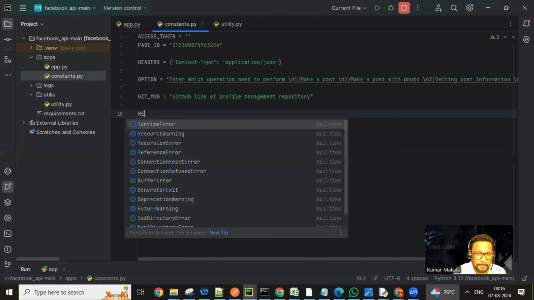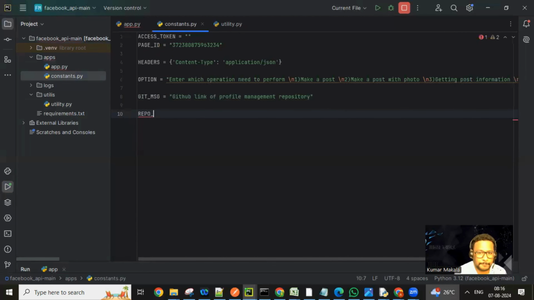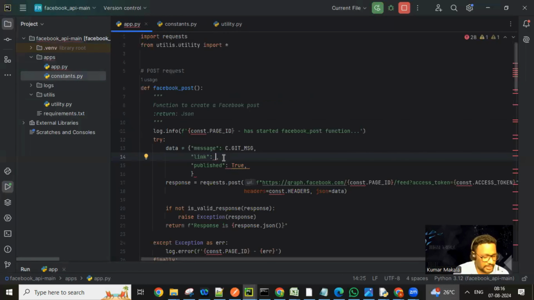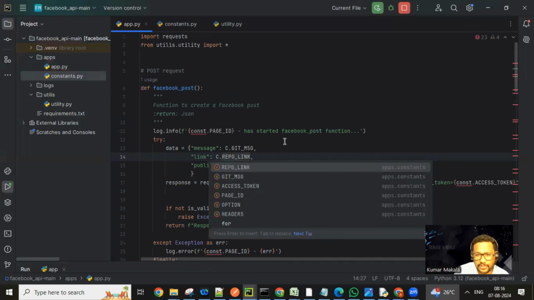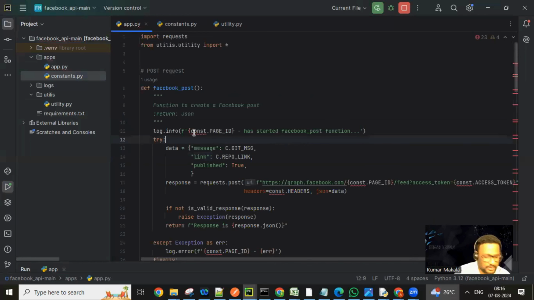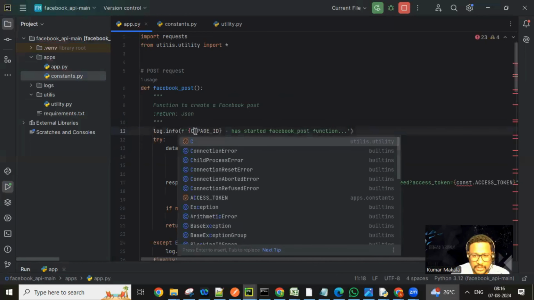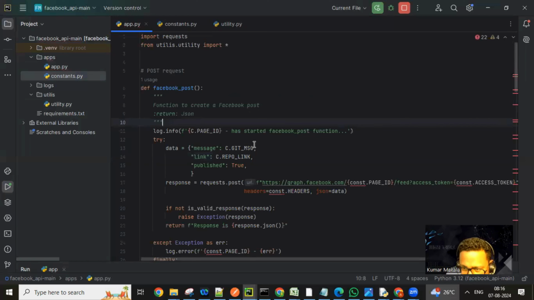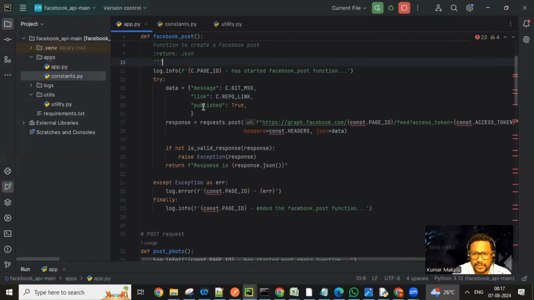Repo link, right? You can rename it later, Dinesh, based on the understanding. Got it? So you should say c dot repo link, and this is C. Okay. Has started Facebook post function. Okay. Yeah, makes sense anyway.